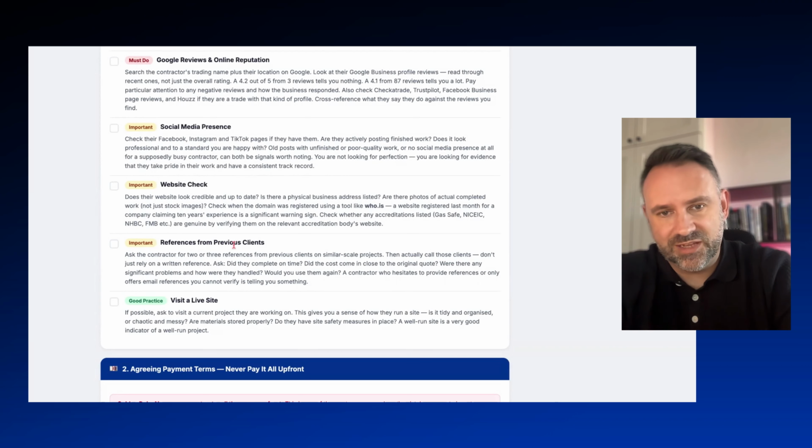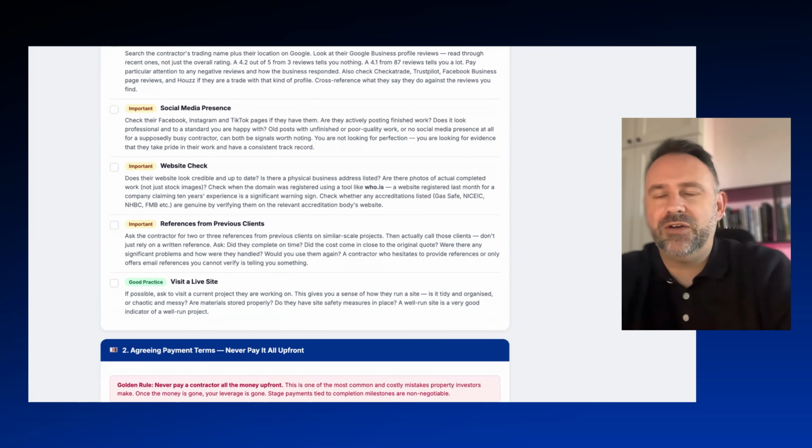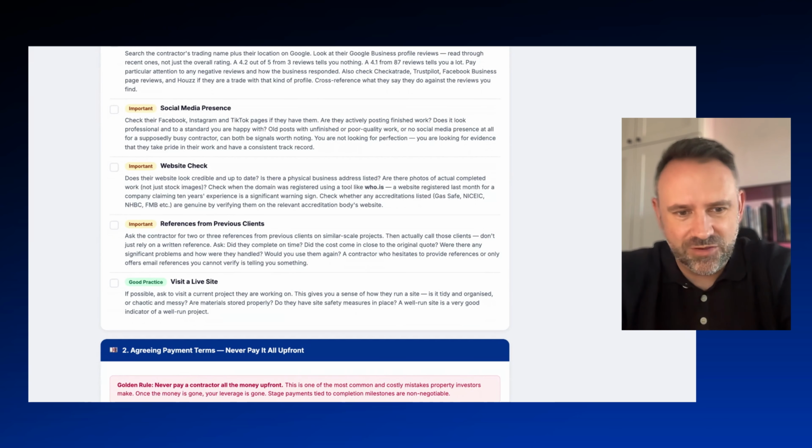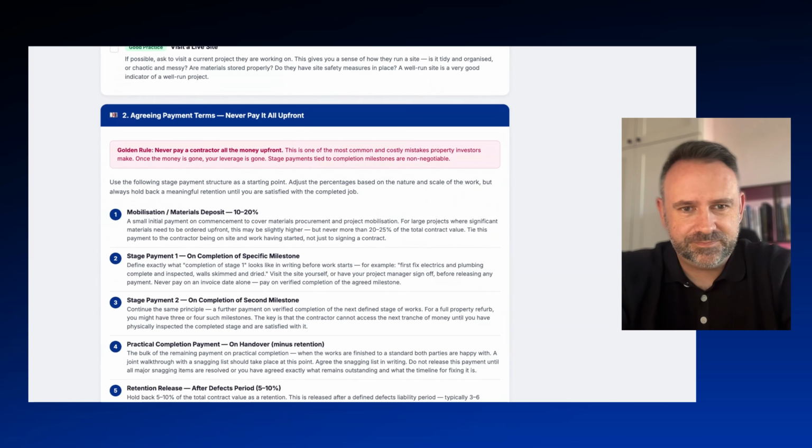References from previous clients. Don't just take the builder at face value. And visit a live site. Are they doing anything at the moment? Could you pop along and just have a look and make sure that they're actually on that site? And it gives you a sense of how they run the site. Is it tidy? Is it organized? Is it complete chaos? Because you definitely don't want that on your job, on your project.